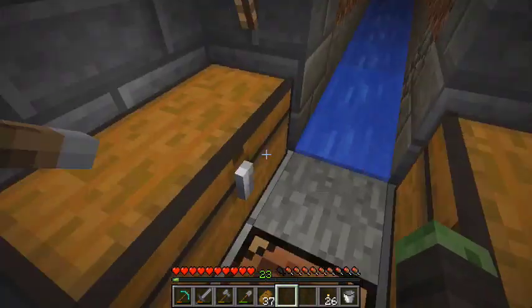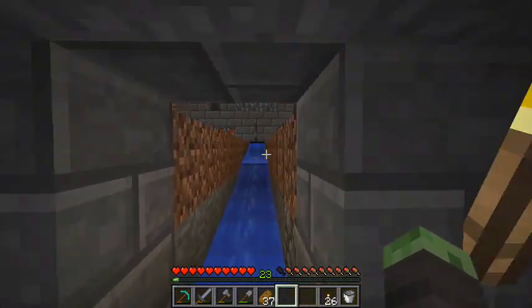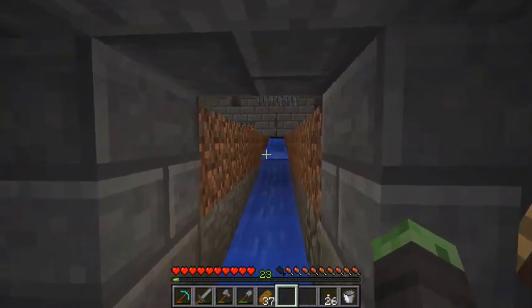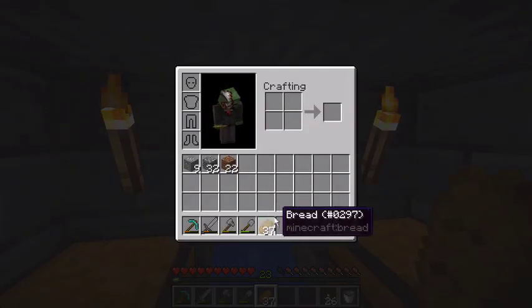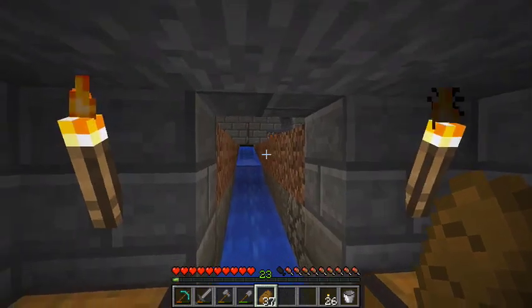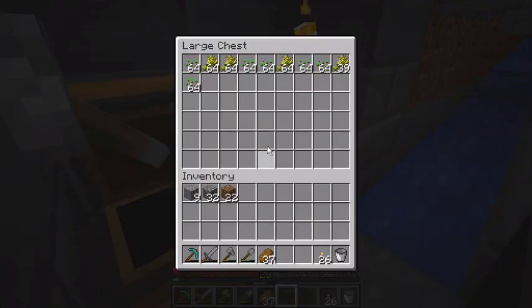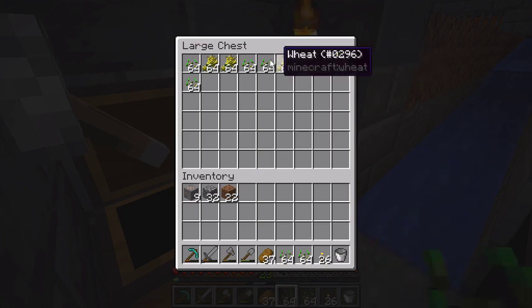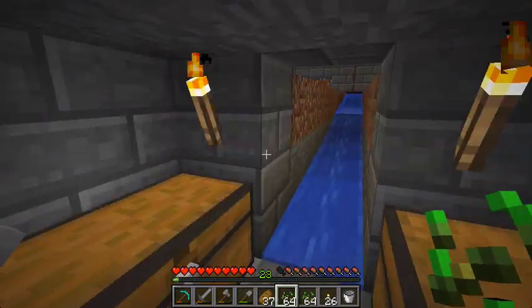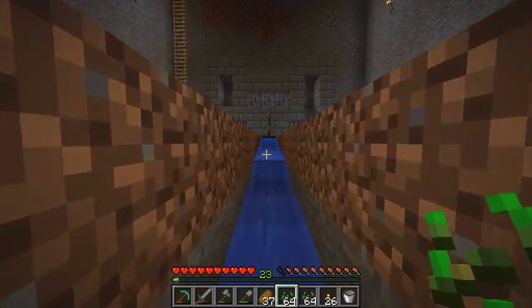So we're in our little room here that we created last time, and I'll have you know, I did three harvests, guys. I did three harvests of this thing off camera. One of the harvests, I got this bread, I ate a lot of it already, and I did two other ones. And this is what I got so far. Basically 3.5 stacks of wheat just from two harvests. It's crazy.